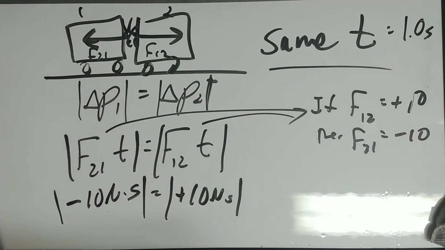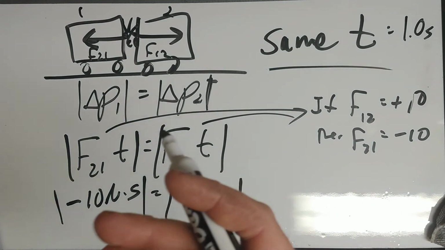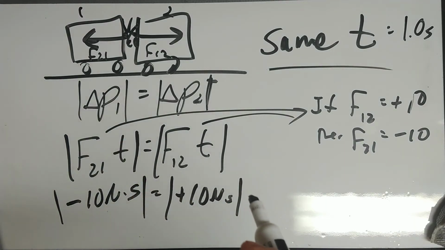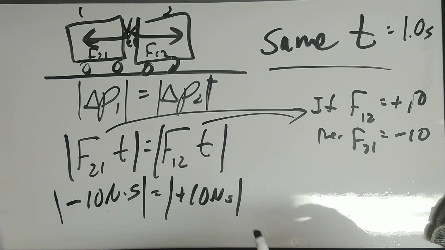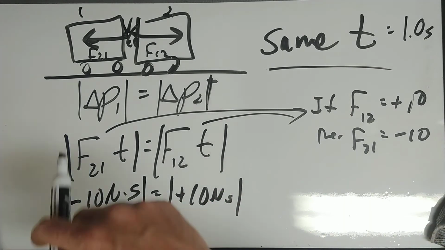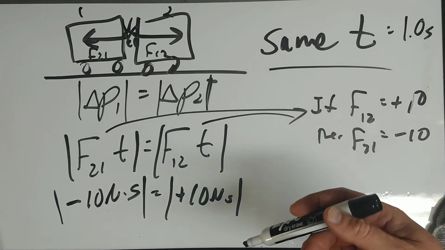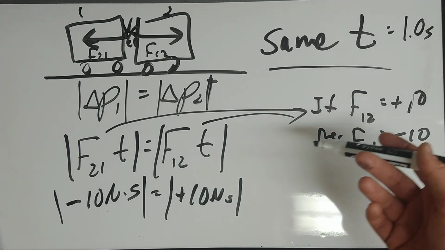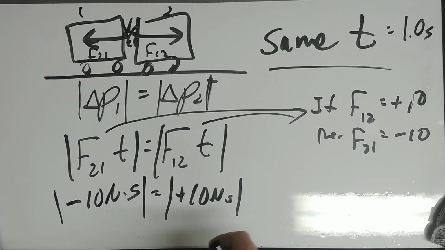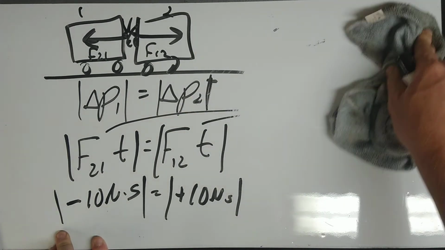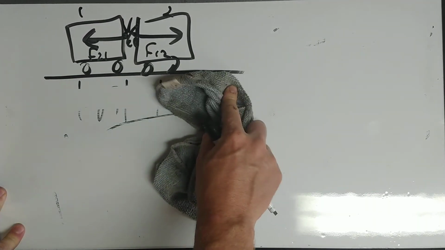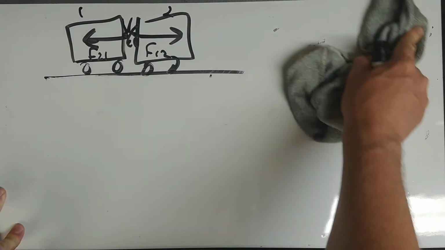Anytime two objects collide, whatever the change in momentum is of one, it has to be the same magnitude change in momentum of the other object. However, it can be opposite signs, opposite directions, and totally different velocities too. If they're different masses, then to have the same change of momentum, they must have different velocities when they bounce off of each other. All right, so what this tells us is that one's gain in momentum is equal to the other's loss in momentum.